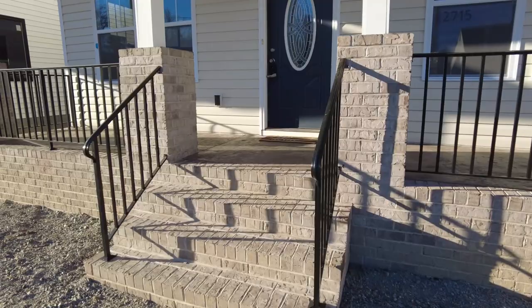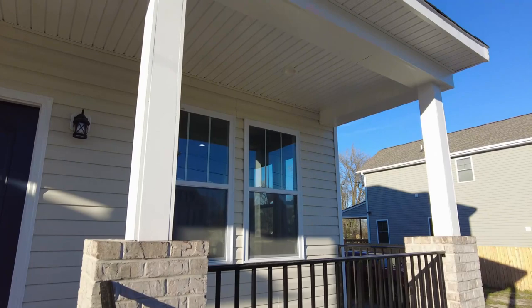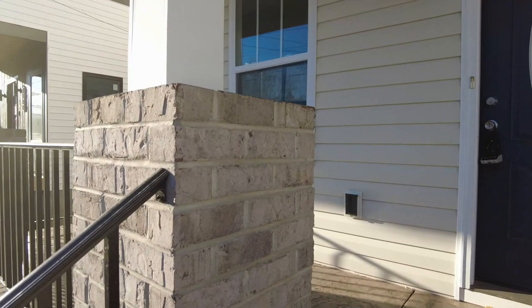Here on the front, we've got this nice big porch, and one of the things I love is the brick. Brick is a very durable material — you won't have to worry about the maintenance that goes along with wood. So we have good durable materials here, low-maintenance vinyl, and high efficiency with two-zone heating and air.